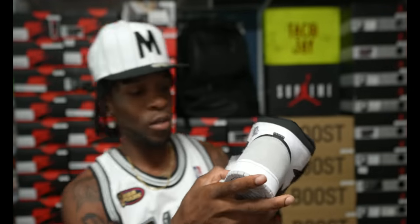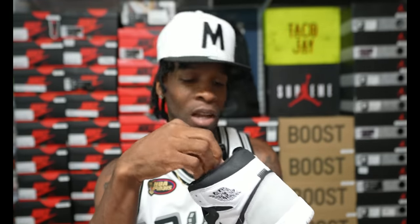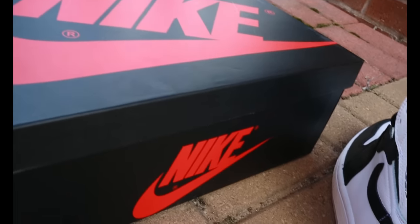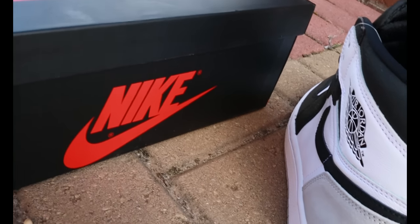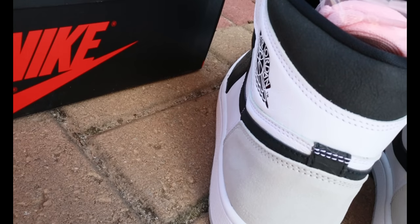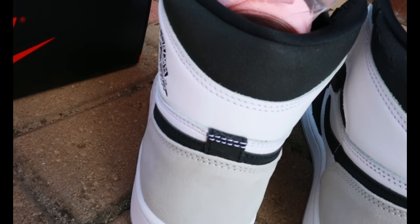The leather quality on this shoe is decent, man. It reminds me of Royal Toes shoes such as the Court Purple 2.0s. Average leather, nothing to be going crazy about, and nothing to be mad about, you know what I'm saying? But yes, sir, the Stage Haze ones, in my opinion, clean Air Jordan 1, definitely worth copping if you do not own any of those following shoes that I named earlier. Shadows, y'all know, rewind the video, but if you don't have those, definite cop. They're not going for a lot on the resale side of things, man.